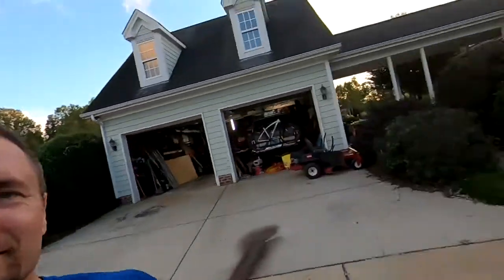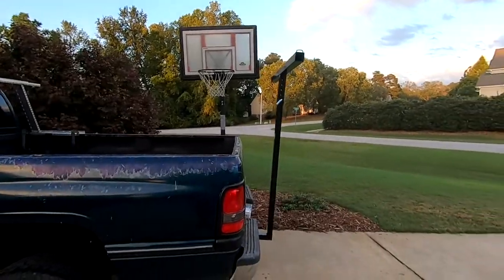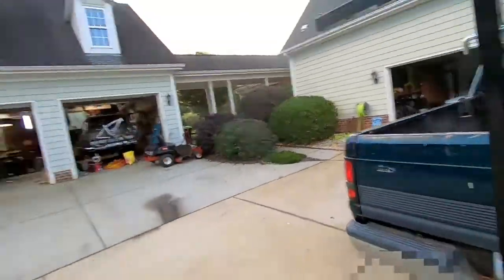Pretty much done, and pretty happy with it. We've got our rack up front to keep the stuff off the cab, and an extended bed support that will take care of the back half of the pipe. I don't think I'm going to paint it or do anything else — just leave it raw. It seems pretty sturdy. I'm not sure how strong that top piece is; I might have to strengthen it if it starts to bend. But for two tubes, it has a little bit of weight but it's not huge, so we should be okay. If nothing else I can diagonal it and move it closer to the edge for a little better support.